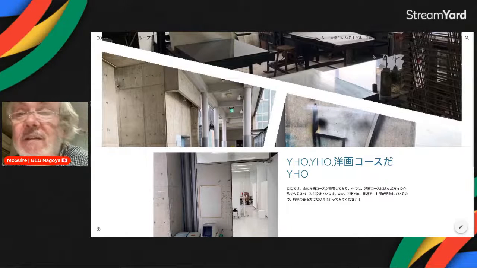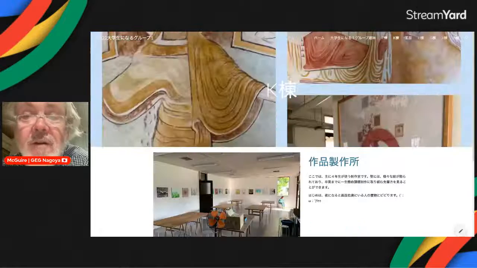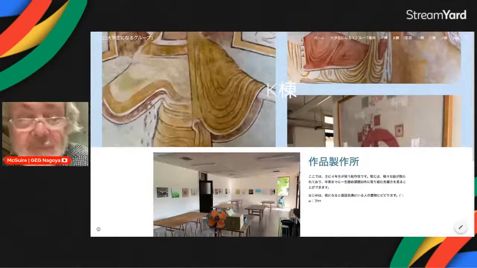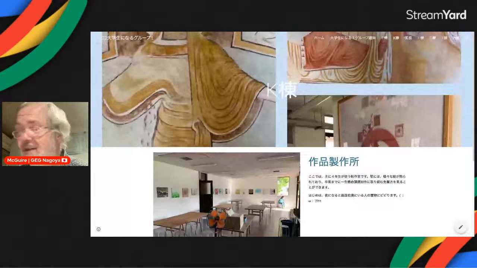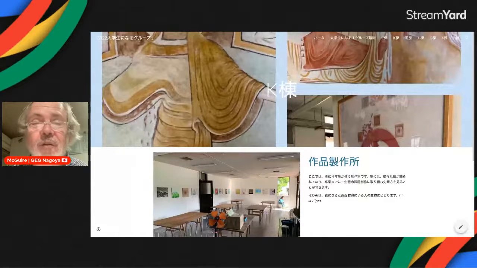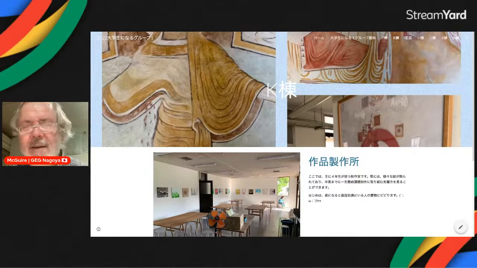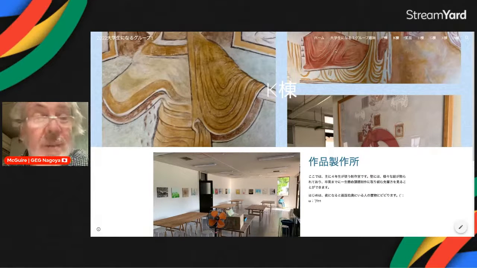And let's see, the screen here is not so clear for me either. So here's the K building, all the various places on campus. The fun thing was, I don't know if I mentioned this yet or not, but some of the groups are very industrious. All of the students wanted to know about the cafeteria. So Japanese are foodies. And two of the students walked between the campuses to the other one to take a picture of the menu on that day. They walked through the rain. And so that's a very common feature on these.